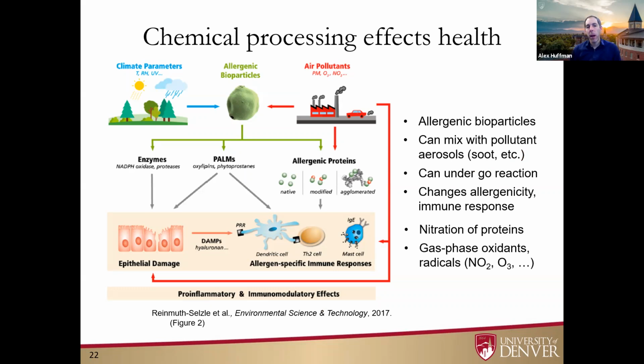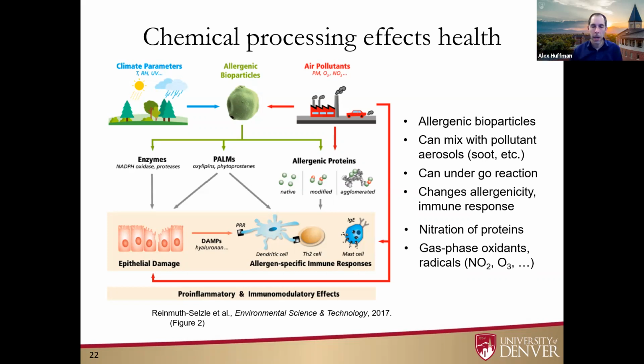And the biological particles themselves go up into the atmosphere, but don't stay as they were emitted. And this is just a one slide example of the idea that biological particles, as shown in the middle, can get emitted, but then they go through all sorts of chemical reactions. The next slide, I'll talk about physical changes. Here, I'm talking about chemical changes, where they can, for example, react with ozone or NO2 or various different oxidants and reactive radicals in the atmosphere, and then undergo changes that change their chemical properties, that then also change the way they interact with the clouds by changing their hygroscopicity.